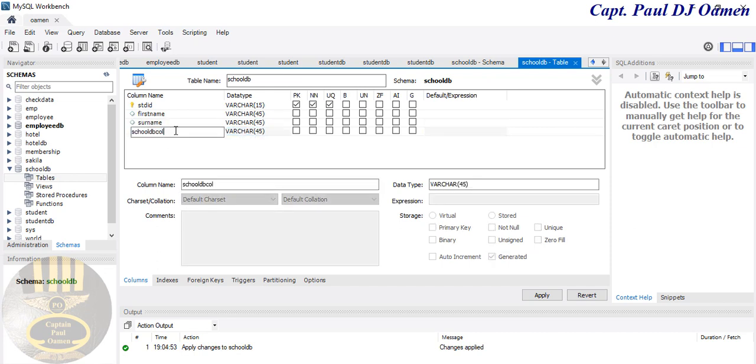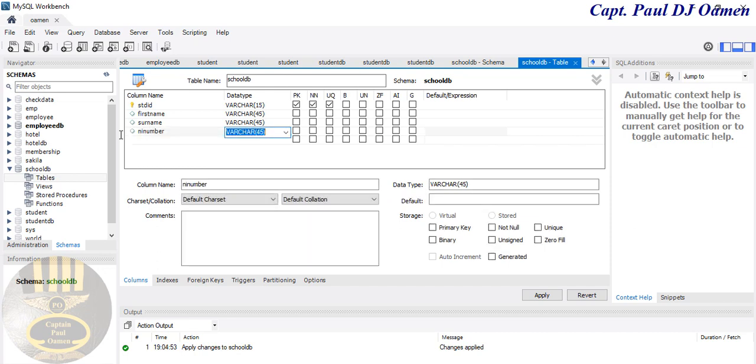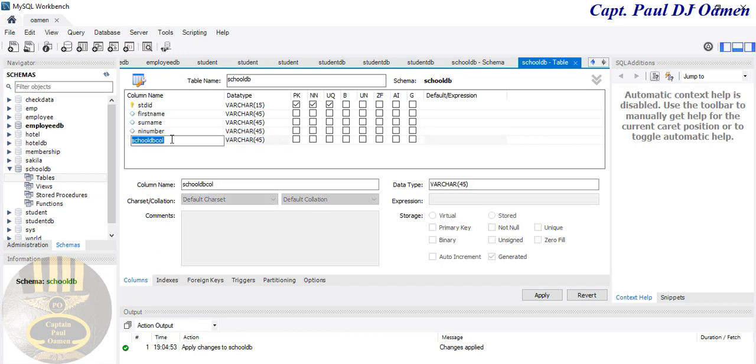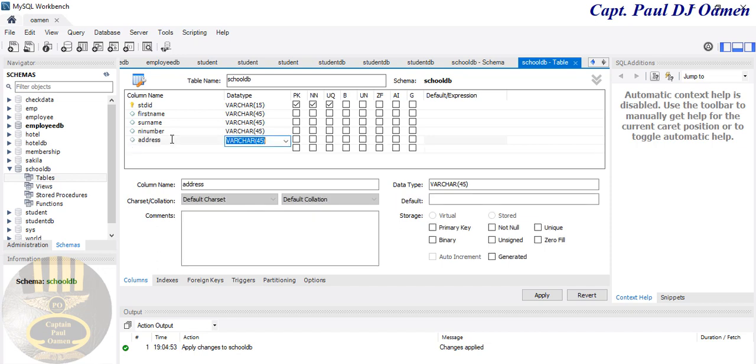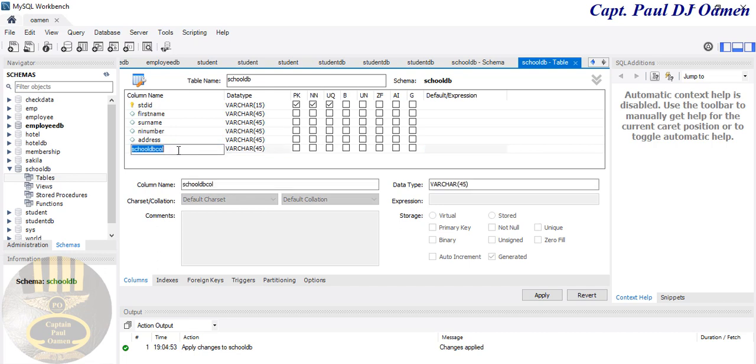Next, it's going to be NI number, national insurance number, or you could call it ID. Some people call it ID in your country. Okay, that is address, and underneath address, let's enter gender.